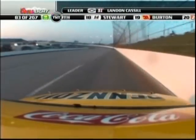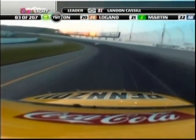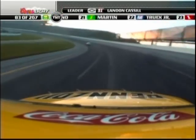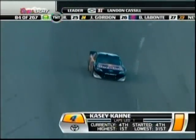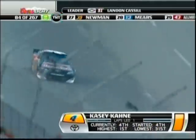Kurt Busch chasing his seventh win on a mile and a half racetrack. His biggest hindrance at this point, the car absolutely too tight, as he drives it down in the corner. His team made a significant wedge adjustment to try to fix the double deuce. Well, the four of Kasey Kahne, they made an air pressure adjustment and went down a half a round on the jack bolt. And they also put a rubber in the right rear, took four tires and fuel. Still trying to adjust this number four to position where he likes the handling.